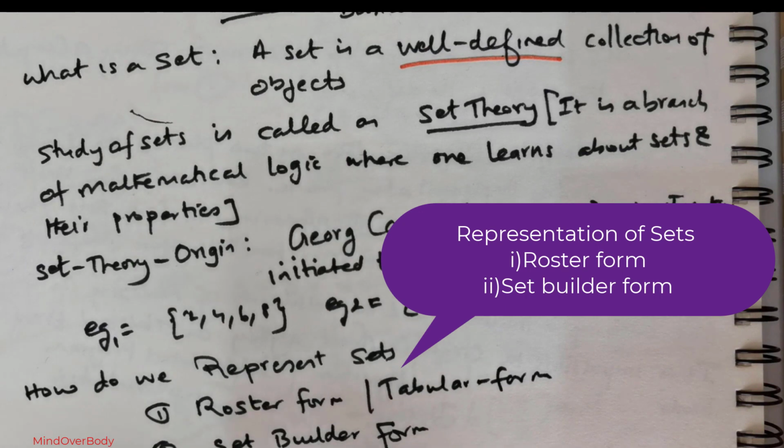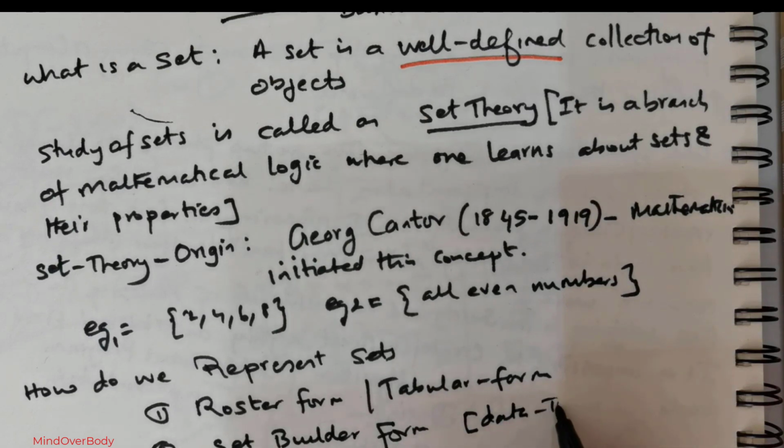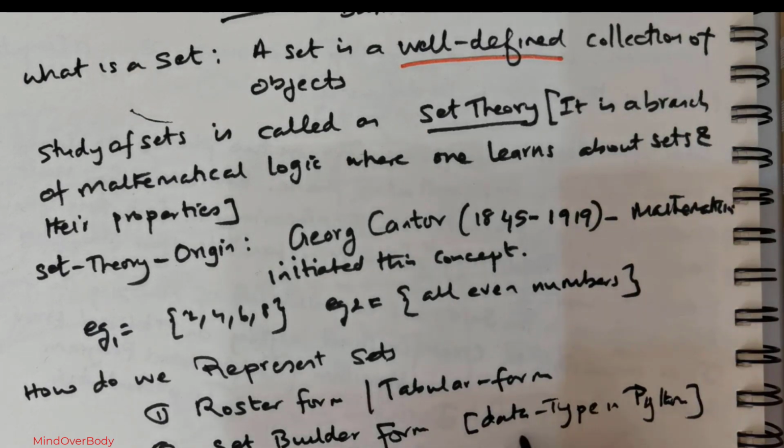Not only that, in the area of data sciences, they are utilizing set theory concepts a lot. And the very fact the language Python is so popular is because Python has a specific data type that actually has sets as its data, right? One of the data types. Actually, there are 4 major data types in Python, and one of them is sets. So it is imperative that you understand this concept of sets.